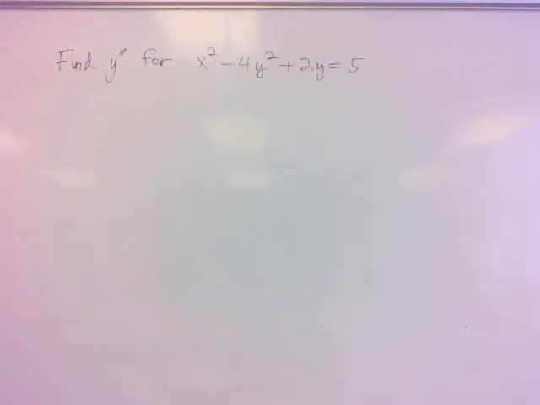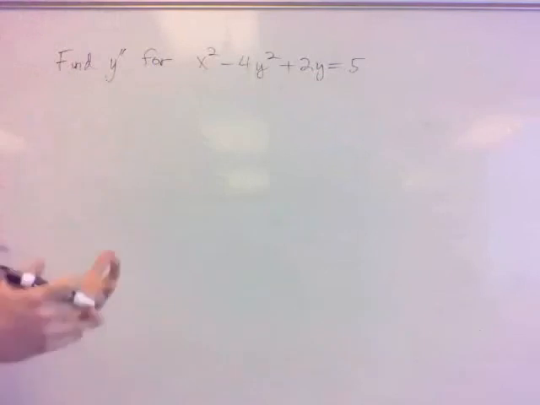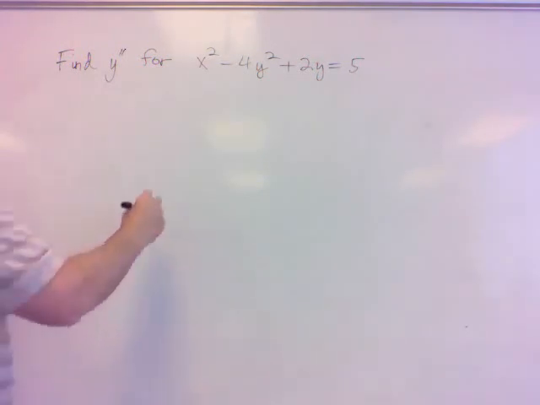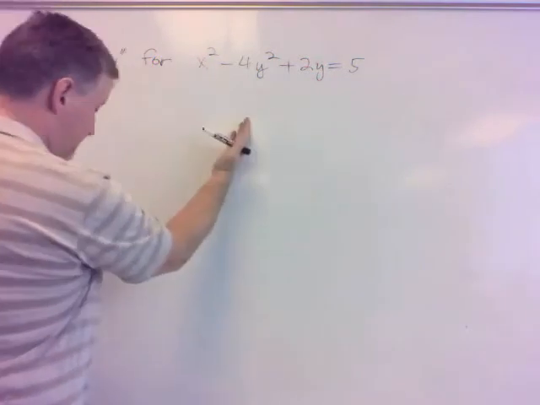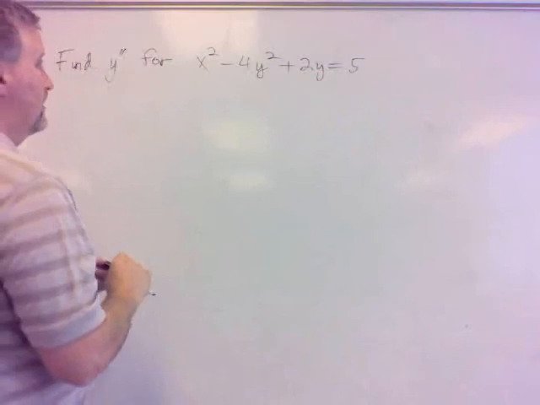Okay, well, what is the second derivative? It's the derivative of the first derivative, right? So I start here by just getting the first derivative. And the deal is, on this type, it's implicit. I've got to do some implicit differentiation. Matter of fact, it'll wind up being both of them be implicit, but let's see where it goes. All right, so find the first derivative first. Before we find the second derivative, we've got to find the first derivative. We've got to do our implicit differentiation, d/dx.